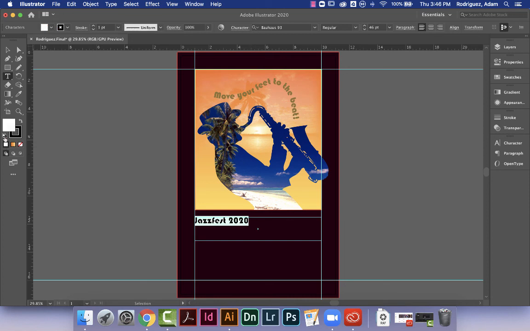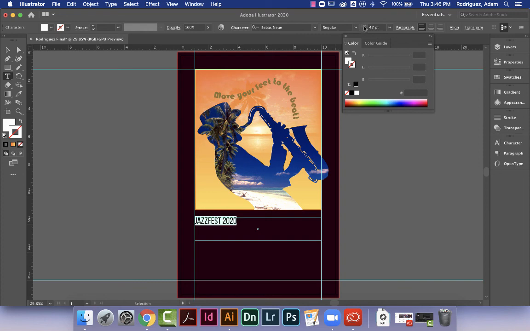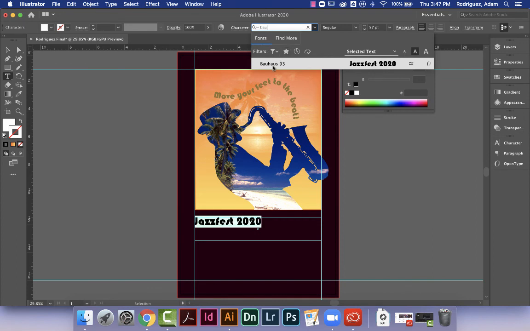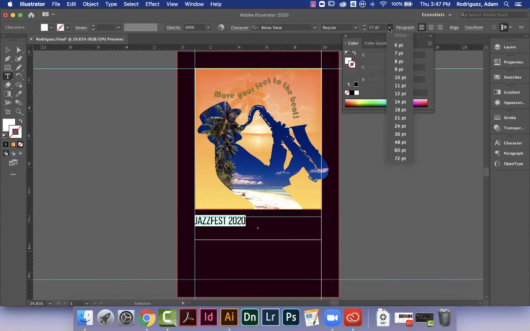Highlight this and click. I like to click this button here. And then I can take this one and say, hey, no black on that. And this Jazzfest is going to be in that same font family, but it's going to be a little bit bigger. Oh, somehow it got changed. This font, I'm going to go bigger than 72, so I'm just going to click this up button until I get it to where I want it.